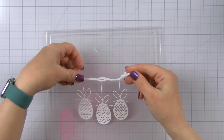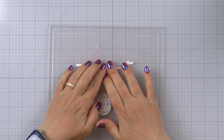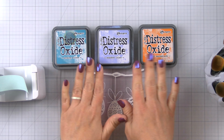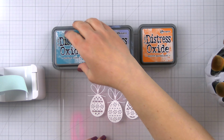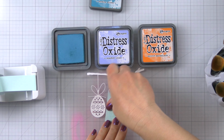Now, I'm putting this down on my paper inking palette. Why? Because this is going to make it so that I can ink blend on here without bending any of those little pieces. I've got some Distress Oxide. I'm working with Broken China, Shaded Lilac, and Spiced Marmalade. These three colors are going to coordinate really well with the Paper Glaze Luxe that we're using.